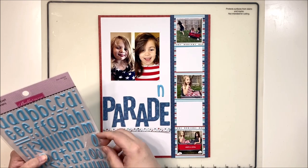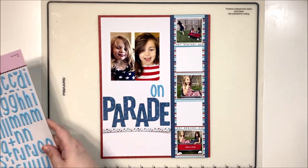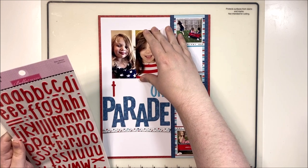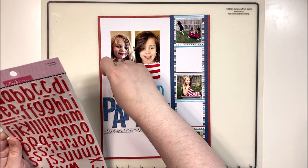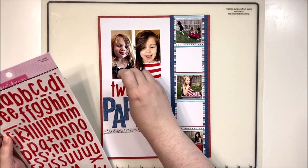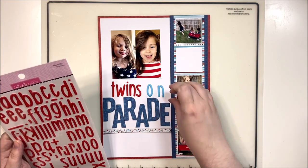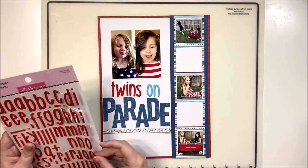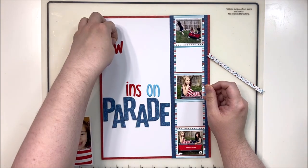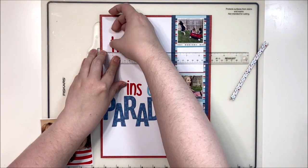While setting this up I kept looking at it and thinking I'd like this title better at the top. I kept thinking on it and finally decided we're going to swap them - move the title up to the top and the larger photo down to the bottom. That's not something I normally do; I tend to put photos toward the top of the page. But I think it adds more balance: it doesn't draw quite as much attention away from the photo strip, because as it stands you see the larger photo first. By moving the title up, it balances the attention for each photo on the page.